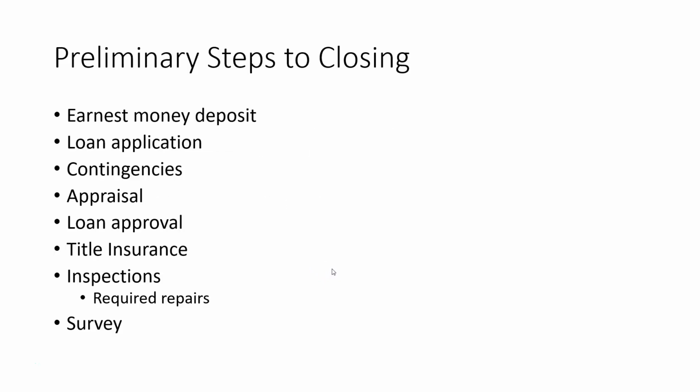The primary steps to closing, these vary. They're not set in stone, but usually we start off with the earnest money deposit. Then the buyer, if they're using a bank, will go for a loan application. We will be trying to clear the contingencies on the contract, such as inspections and other due diligence activities. The bank will probably want an appraiser, or if you're paying cash, maybe the buyer will want an appraiser to make sure the value is there.